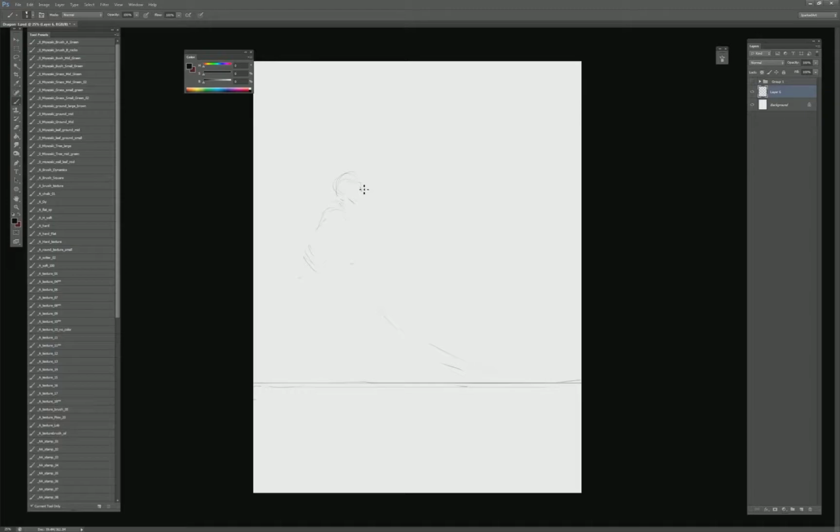One thing you guys may be wondering is, what do you do when it comes to referencing? Do I use reference? Is reference allowed for stuff like this? And the answer to that is absolutely, because our goal here is to get this image to work, but most importantly, we want to do whatever we can to accomplish the look and feel of that.